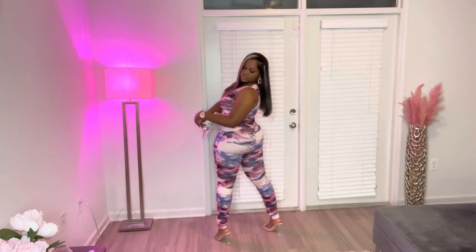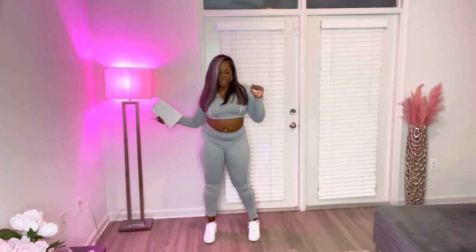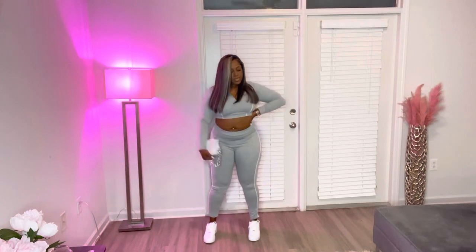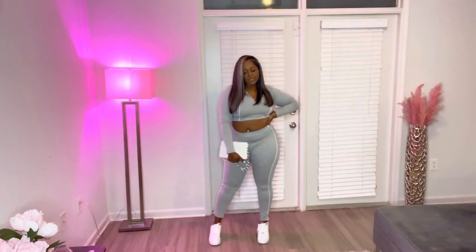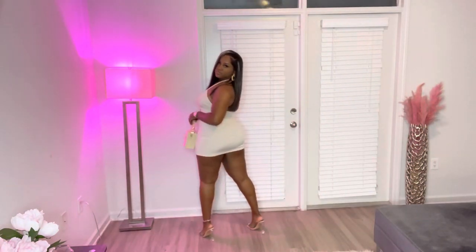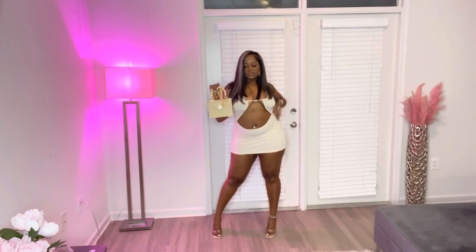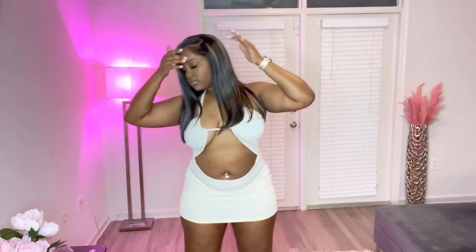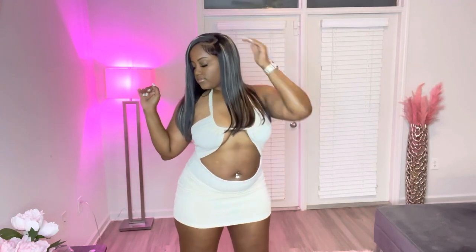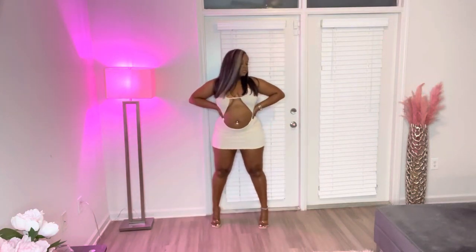This right here is a jumpsuit — I love it so much, I haven't worn it yet but it's cute. This next outfit I call 'he's finna take me on a date to Top Golf' — I don't want to wear my favorite outfit but I want him to know I'm cute. It's very chill and sticks to your body. And look at this dress — I love it so much! It gives you snatch vibes, great for vacation or a night out, and it doesn't ride up.